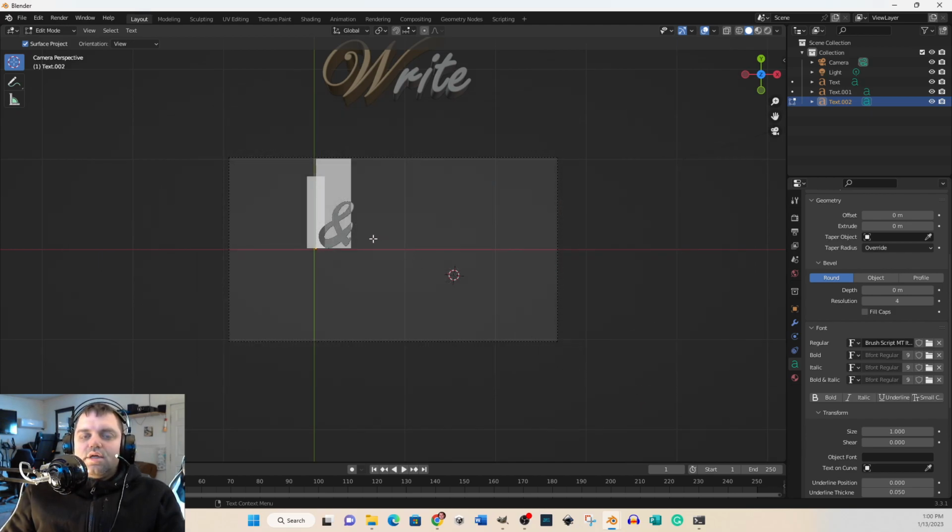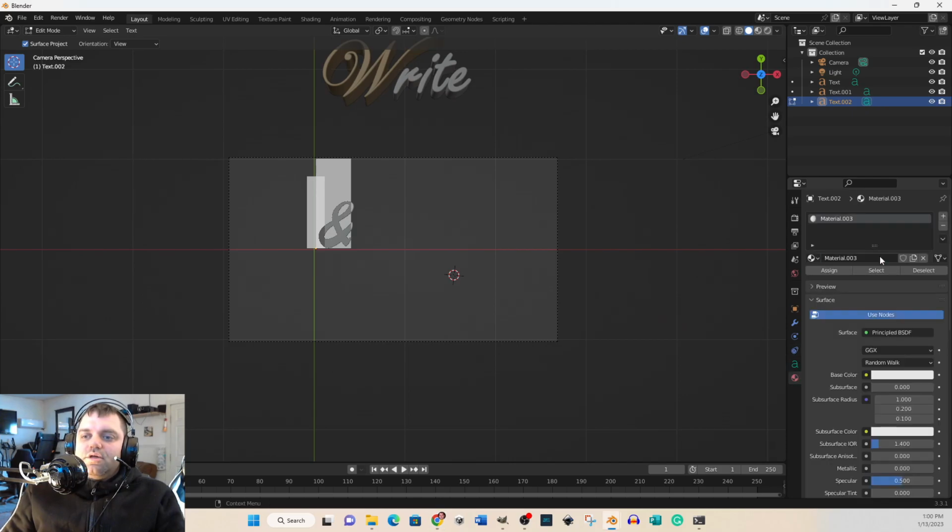So you can see it's there. We can make the and sign a different color. We do have Tuscany. So I'm going to try this color with the Tuscany and see how it turns out. Let's go put a new material. We're going to assign it. And then right here, we're going to put in the hex, and we're going to paste that hex code that we pulled up from our other software.